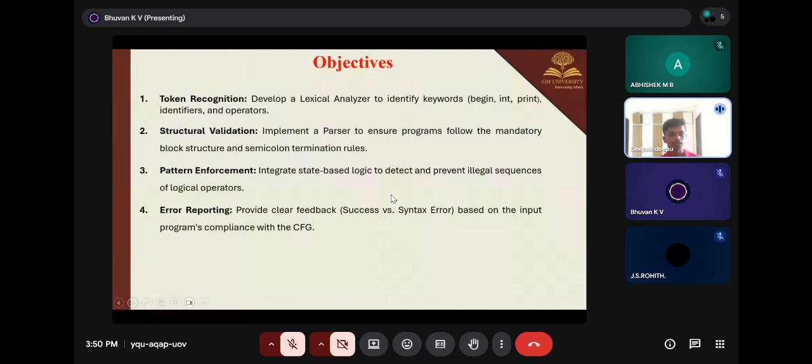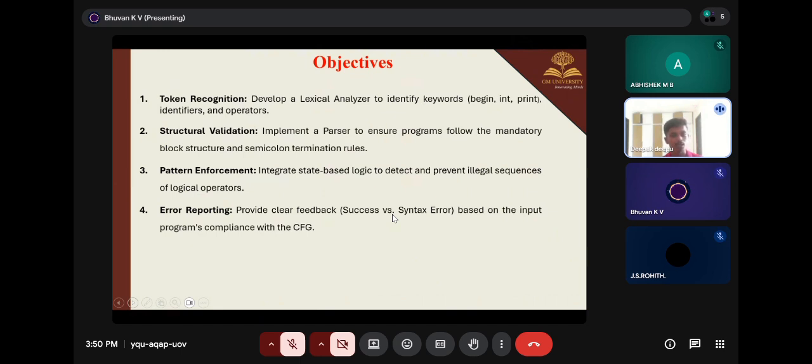Objectives of our project. Token recognition is used to identify the keywords, operator keywords, identifiers and operators. Structural validation: implement the parser to ensure a program follows the mandatory block structure and semicolon termination rules.